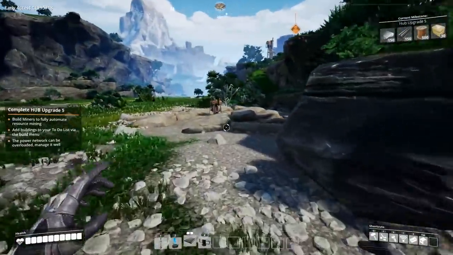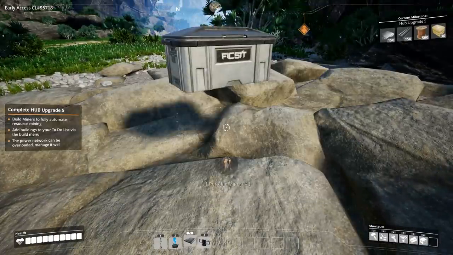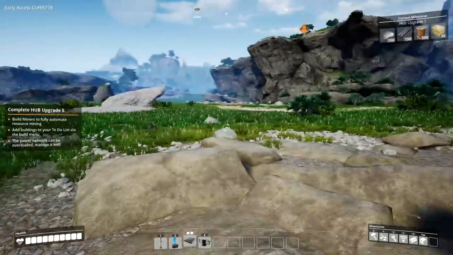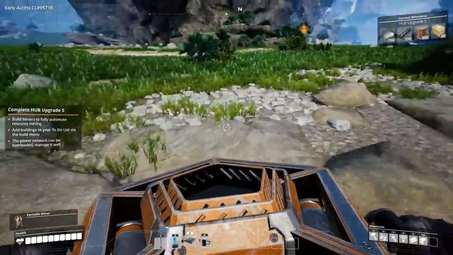What is this? Oh, just a random limestone node. Sure, I'll take it. Oh, it produces... Oh, no, it doesn't produce 8. I thought it was giving me 8 per, but it's giving me 6. I'm gonna have to put down one of the mining things. I've got way too much inventory.